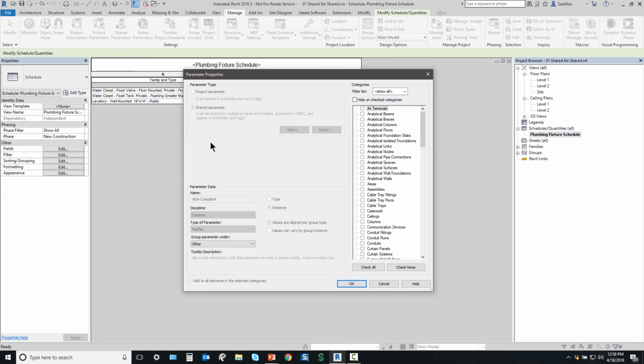So it basically bakes that into your project. And so if I go load up other plumbing fixtures from other manufacturers or ones that I make, that field will be available to the plumbing fixtures category. Does that make sense? Those are important things to keep in mind. Any questions about that? Yeah.